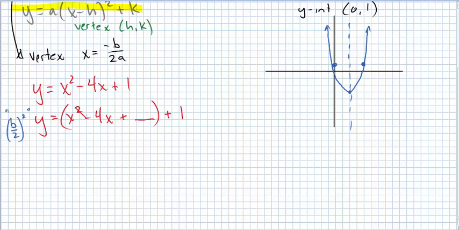So what's b here? b is negative 4. We're going to chop that in half and square it to get 4. Now this quadratic function is factorable, and it's factorable into (x minus 2) quantity squared. But wait a minute, guys. I just added 4 up here in blue, and I can't do that unless I also do the opposite of it. I'm not allowed to just change the value. I can't just add 4. So how do we balance it out? Normally we'd add 4 to both sides, but I could also subtract 4.